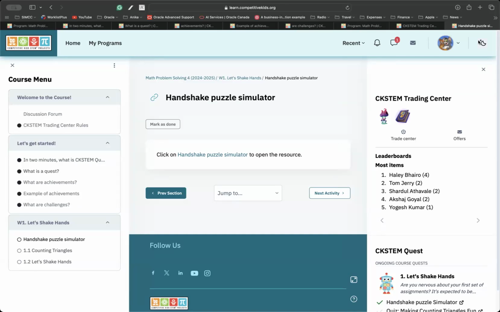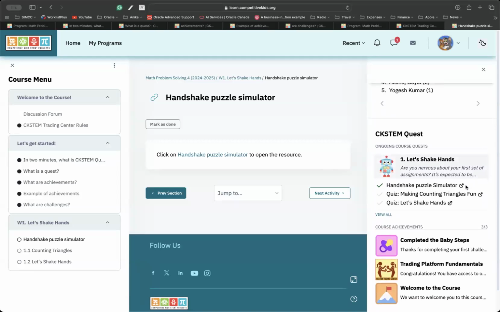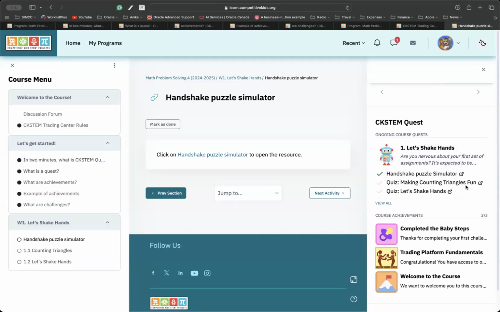The leaderboard is updated as you do the activities. Each activity gives you a score, right? So let's say a quiz is 50 points. You can get up to 50 points. If you score only 40, then you get 40 points. And if you try it again and you get 50, whatever is the highest score, that's the score you are going to get. So that's one way of collecting points.